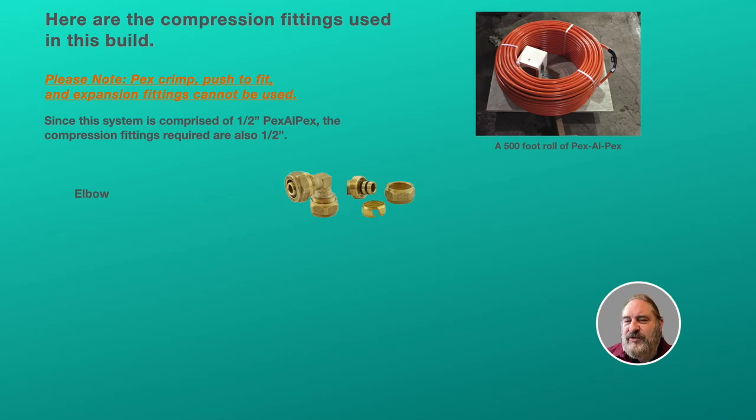First we have elbows. The only place we're going to be using elbows is for the radiators that go to the second floor. We're going to have feeds running in the basement to the sections where existing steel pipe goes to the radiator on the second floor. Inside that steel pipe, each pipe is going to get one piece of Pex-Al-Pex, and when it comes to the basement, the piece from the manifold and the piece from the radiator are going to get tied together with the elbow.